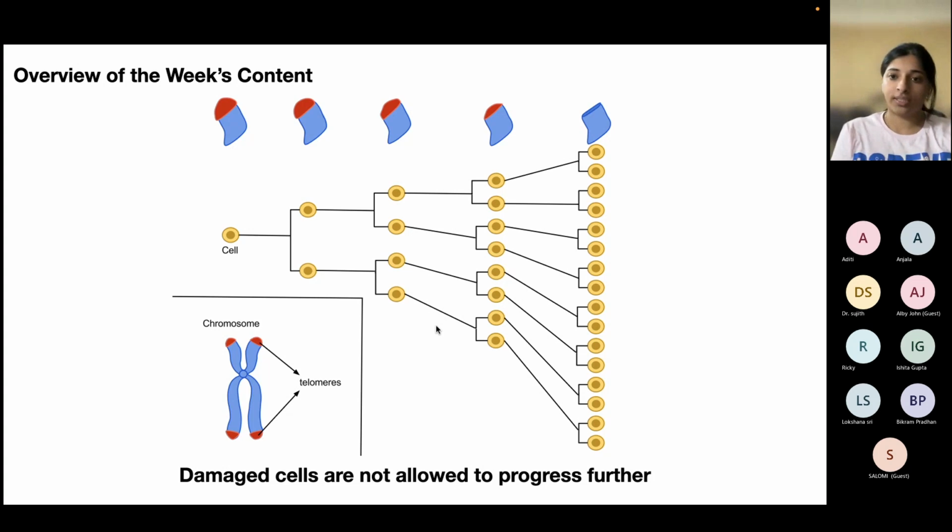Now we have seen previously that telomeres are the ends of chromosomes that are repetitive sequences of DNA that are mainly present only to avoid the end replication problem. So again, the end replication problem arises when there is a DNA polymerase, but it cannot de novo generate a strand. It needs the attachment of a primer, and it can only synthesize DNA from the 5' to 3' direction.